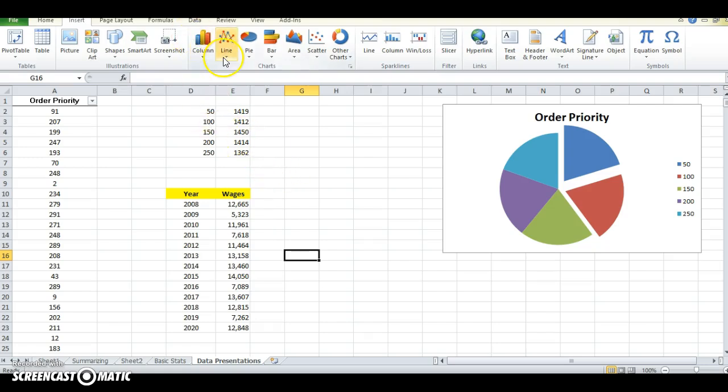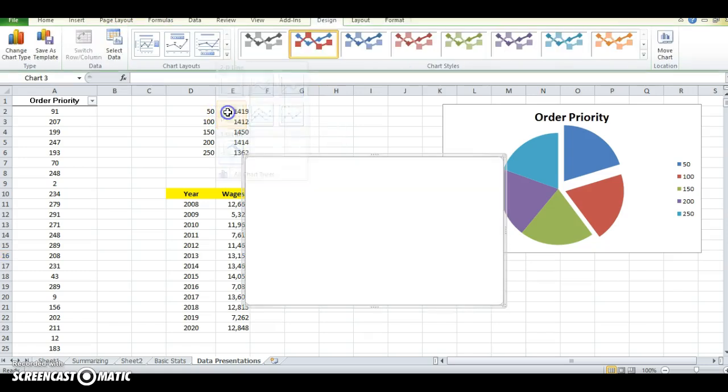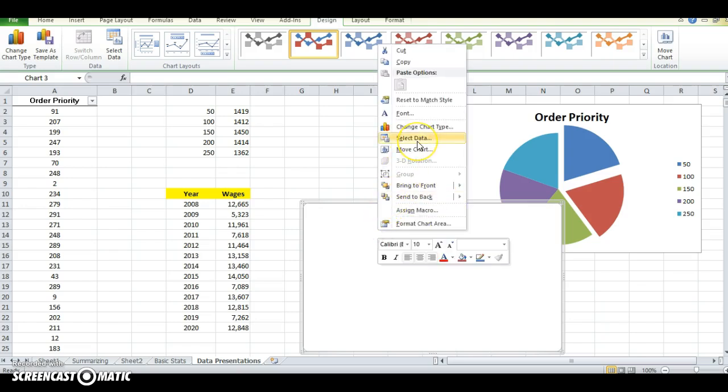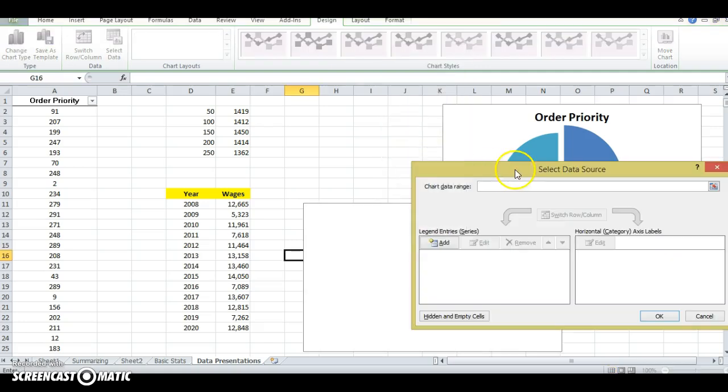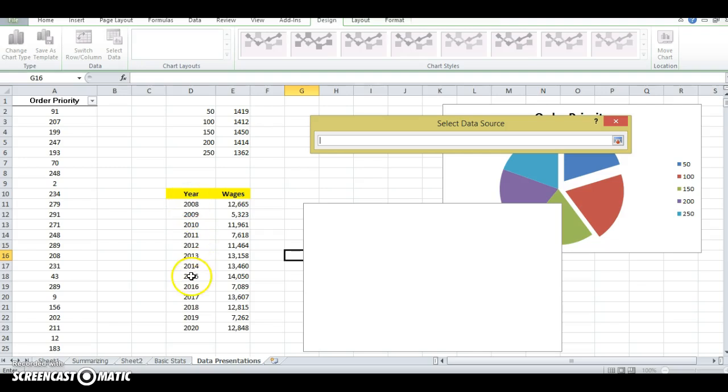So what we're going to do with this line chart is analyze this trend of part-time wages going from 2008 to 2020. And obviously this is an estimate, kind of a forecast, if you will. So we'll do a line chart, insert line chart, and we'll do the data points. We want the data points in there just to show what's going on. So select data, right click, select data. Okay, so we have our data range, we already know. This is our X, this is our Y. It's very important to know that.